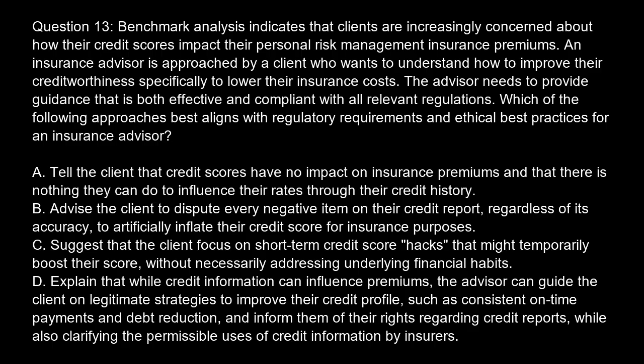Option A. Tell the client that credit scores have no impact on insurance premiums and that there is nothing they can do to influence their rates through their credit history. Option B. Advise the client to dispute every negative item on their credit report, regardless of its accuracy, to artificially inflate their credit score for insurance purposes. Option C. Suggest that the client focus on short-term credit score hacks that might temporarily boost their score, without necessarily addressing underlying financial habits.